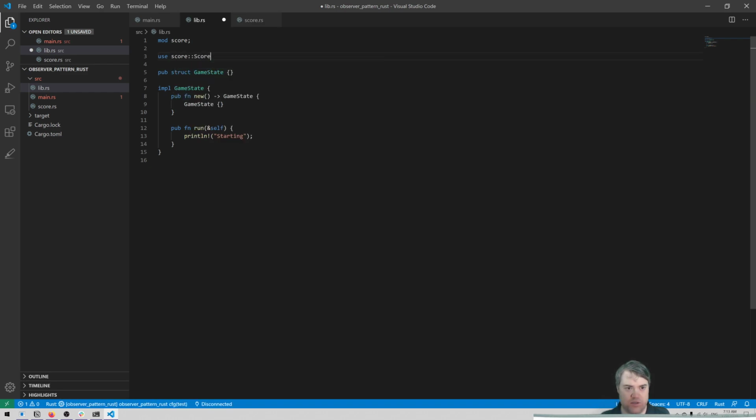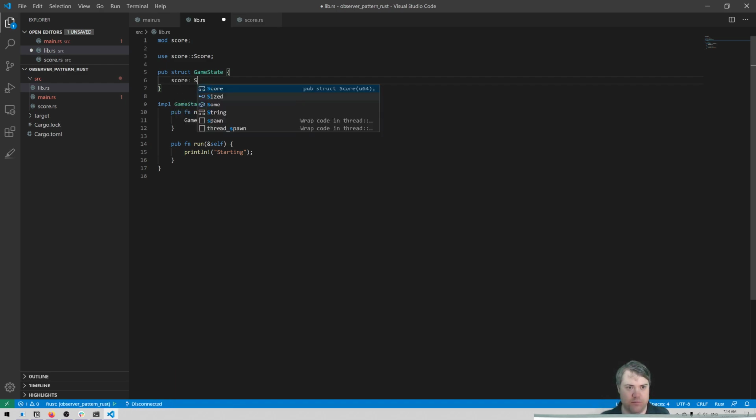We're definitely going to want to save this score off, aren't we? So we have a score, and this is going to be a type Score. When we instantiate and create new, we're definitely going to need to save this.